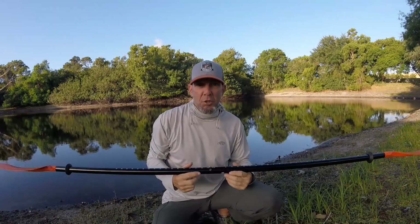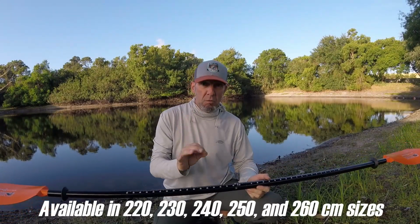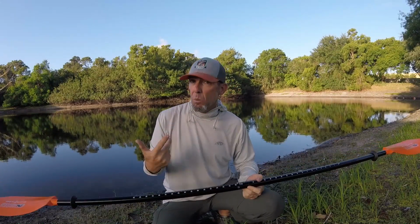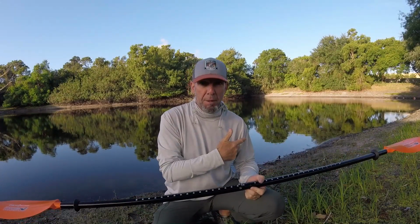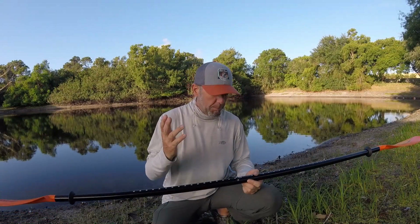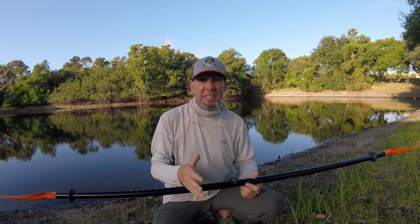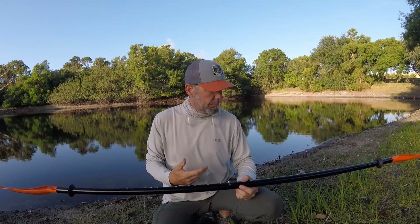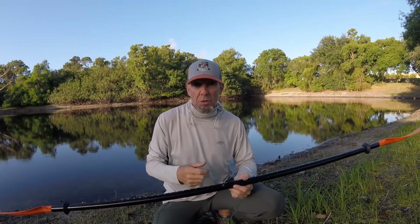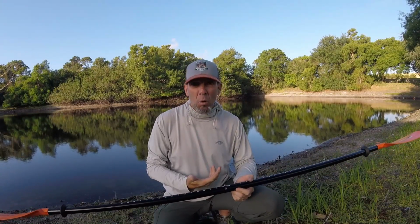The paddle weighs 36 ounces compared to my Angler Pro that's 29. But here's the real reason I bought this paddle. I now own a hybrid. It weighs 56 pounds compared to my Predator, which is pushing 90 pounds, well over 100 fully equipped. On a windy day, that hybrid is going to get blown around rather easily compared to my Predator. I want a paddle that's going to be able to push off of seawalls, oyster beds, rocky bottoms, and I don't want to worry about damaging it.